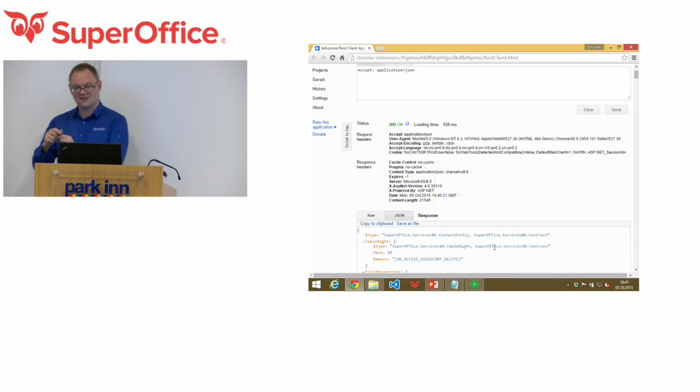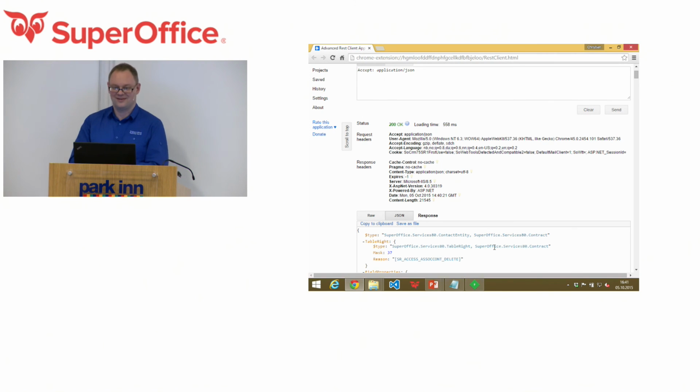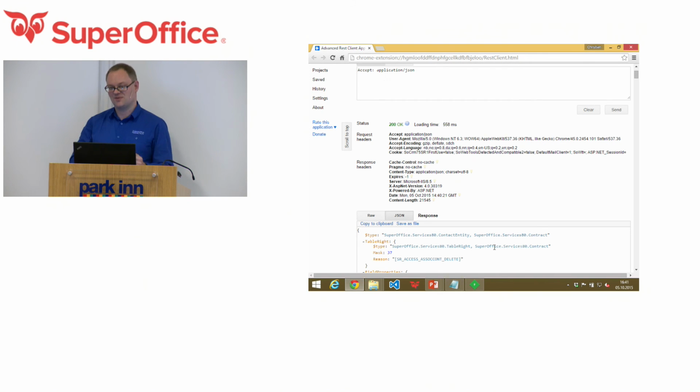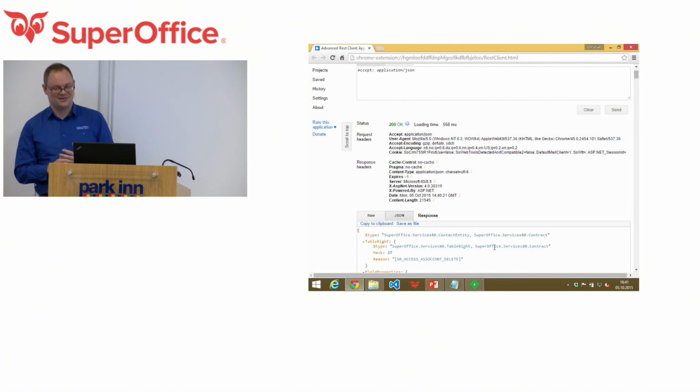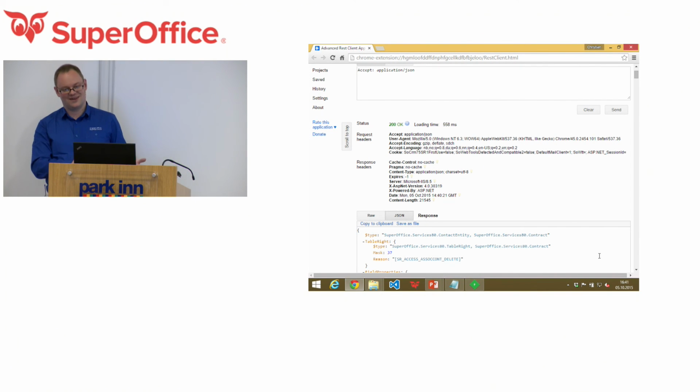So if you got a ticket through a web panel URL, you could use that ticket to log in to the web services. In online, we're working on this whole OAuth story to make that possible, because we don't want usernames and passwords flying around too easily. We want to be able to secure access to the online installations by which app you are, and who you're working on behalf of.